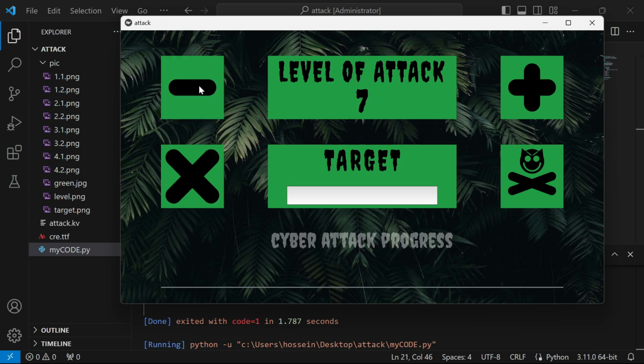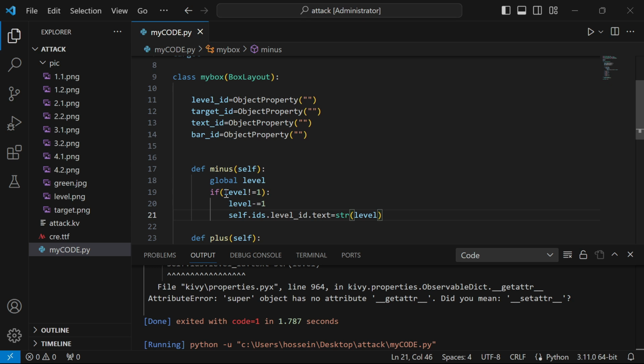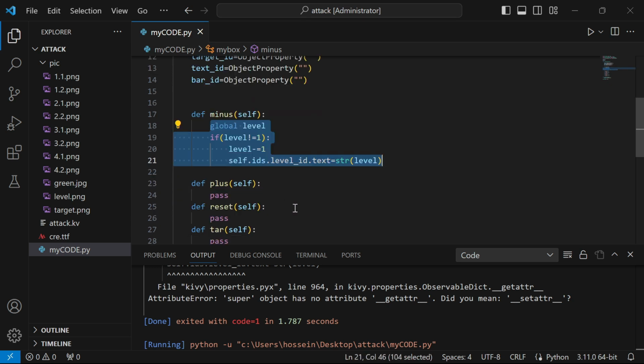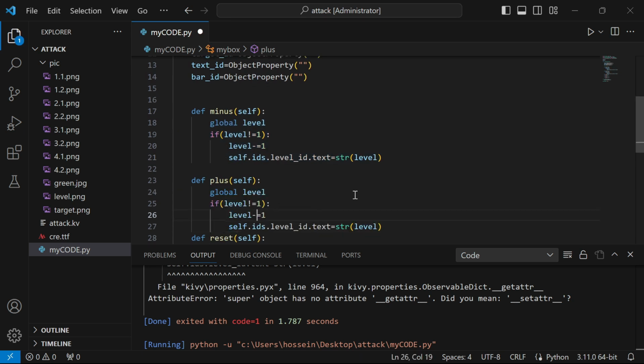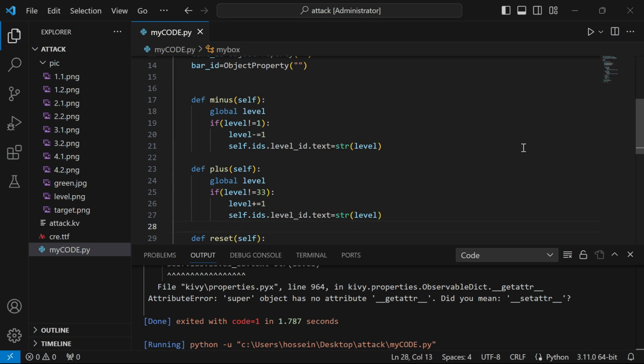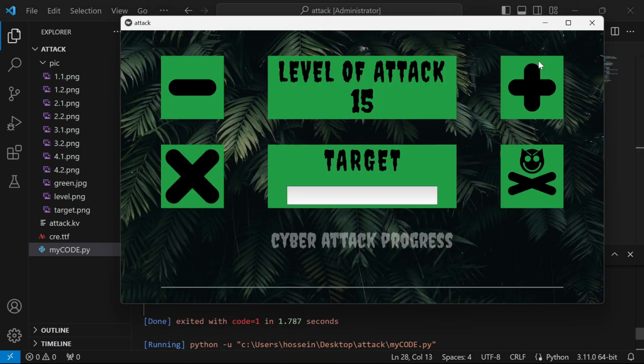Haha, now it is working. Do the same thing for plus. Increase the value. I don't want it to be bigger than 33 because I'm cyber 33.